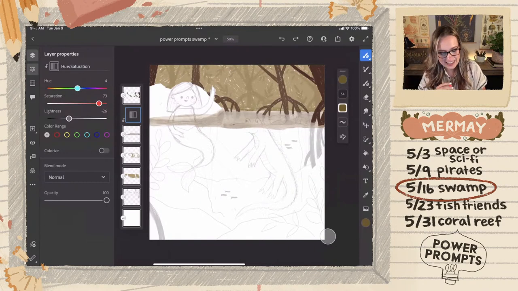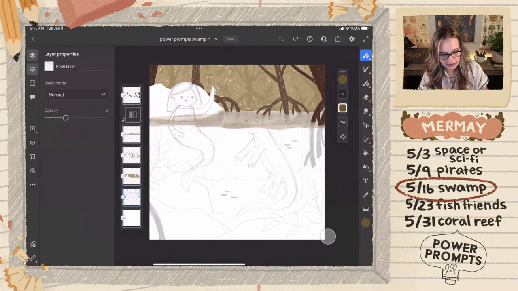Gotta lock them sketch layers. You know, I've never gotten into the habit of locking layers to not use them. I only ever use lock transparency. I hear artists doing that a lot, locking layers that they don't want to touch accidentally. I really need to get into the habit of doing that.